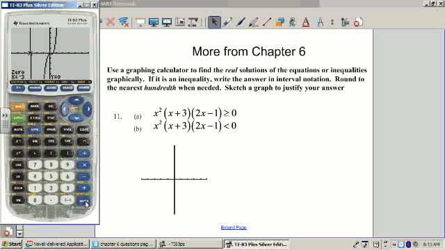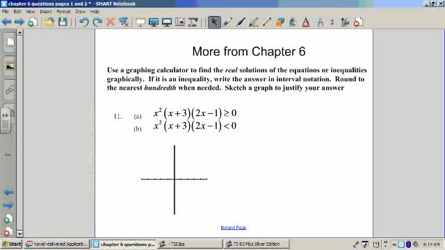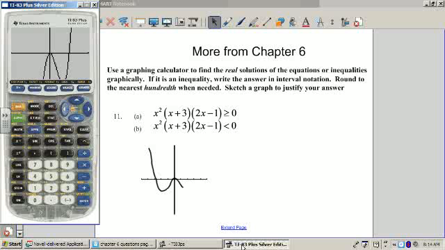And my other 0 is real tight around the origin, so I'm going to change my window again so I get a better view around the origin. I'm going to do -1 and 1, and -0.1 and 0.1, just to see what really happened right there where that 0 was. It sure looks like it's bending. So what's happening is it's coming down like this, it's making a bend, going down again, and then it's coming back up somewhere on the right-hand side.